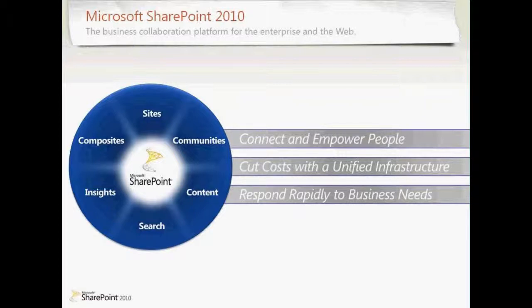So that unified infrastructure, SharePoint, allows me to concentrate my development and integration and collaboration efforts through that one place, and therefore not have to spend a lot of time learning different technologies and getting people up to speed. And I can also, through that facility, respond fairly rapidly to business needs. So if a new department gets created or a new project gets created, I can build them a SharePoint site very quickly using that built-in content capability of SharePoint.